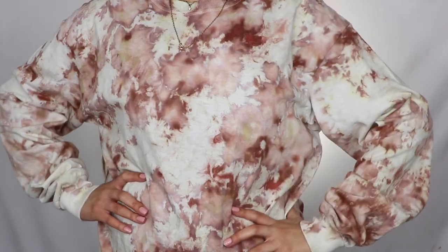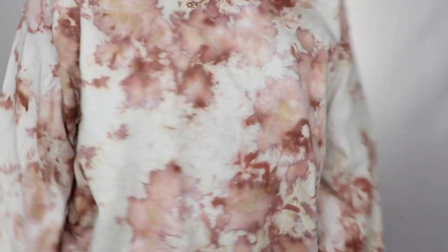I am really happy how everything turned out. They are all perfect if you want to spice up your wardrobe for this fall.